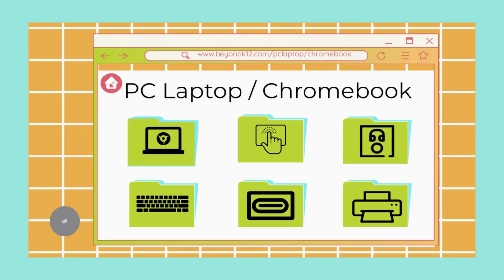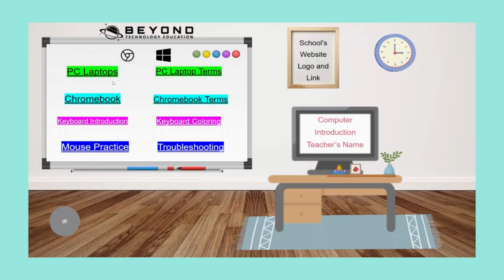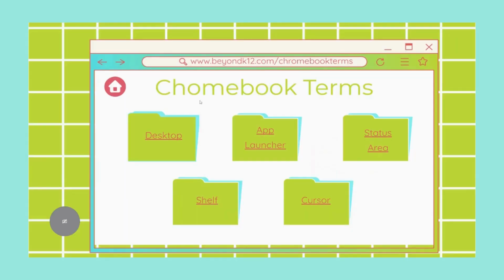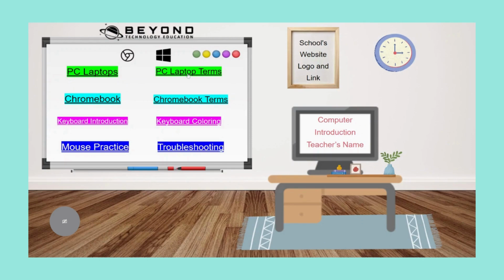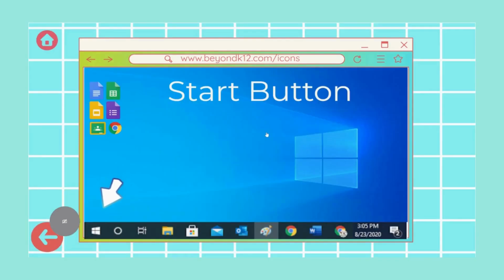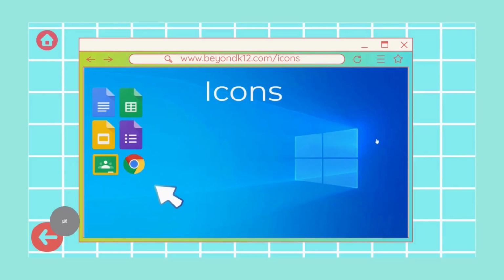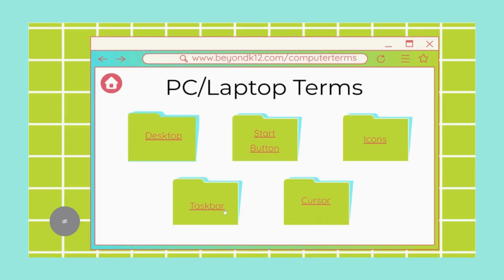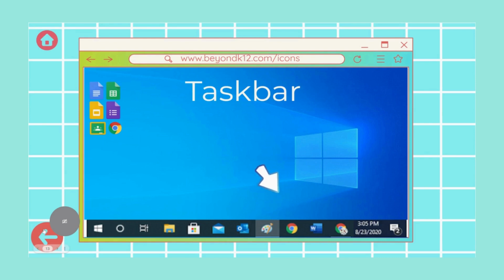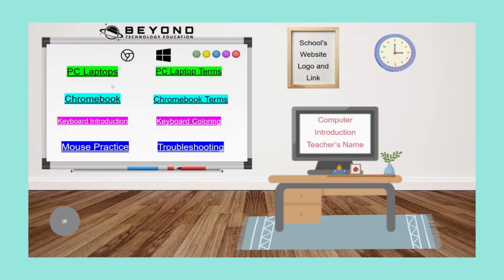Let's say I'm done with this page. I can click on home, and the Chromebook terms or the laptop terms will explain where the start button is, what the icons are and how they look, what the taskbar is, and so forth.